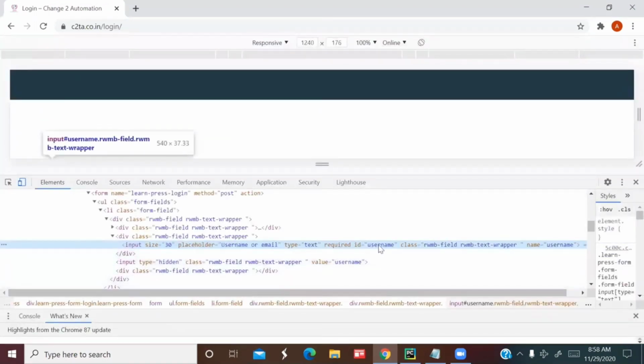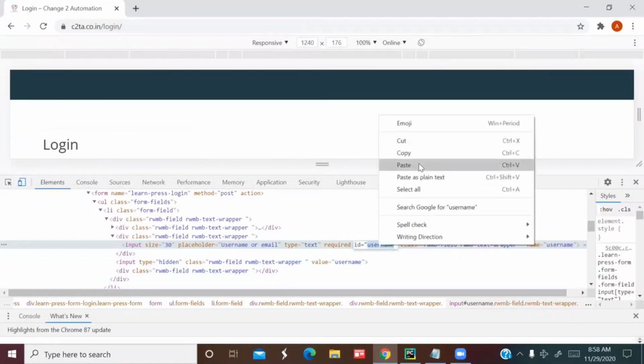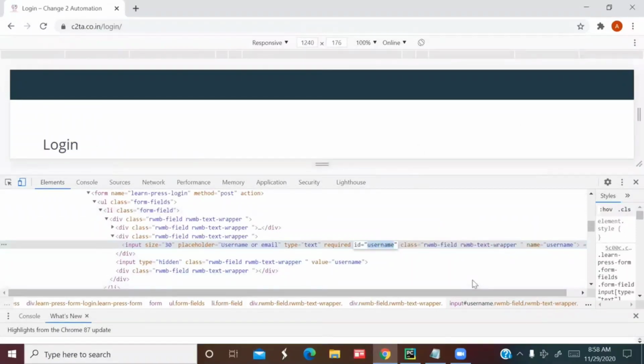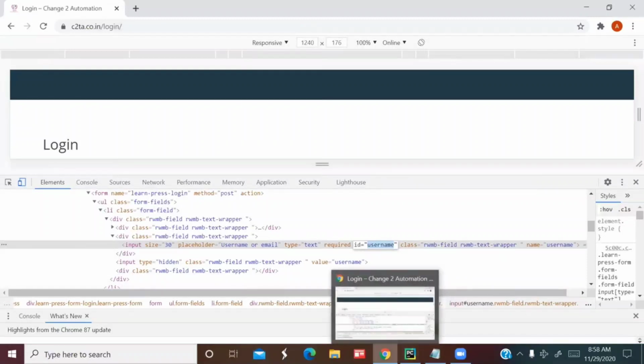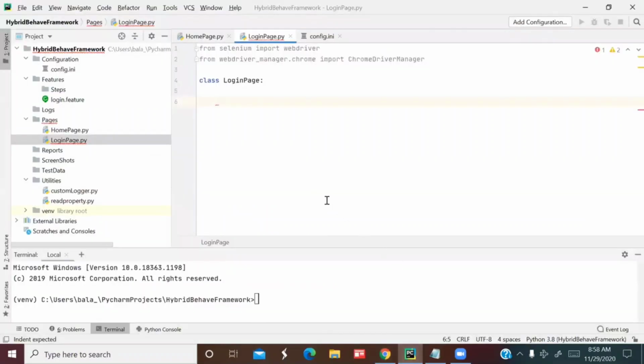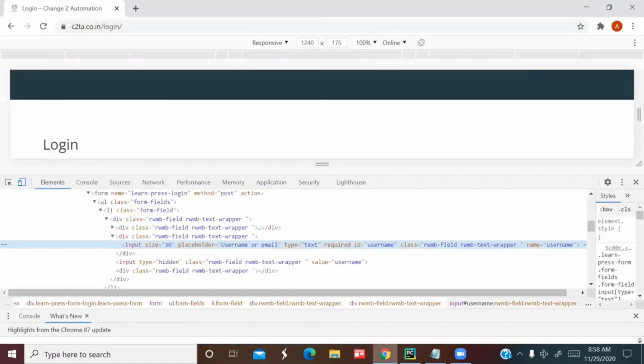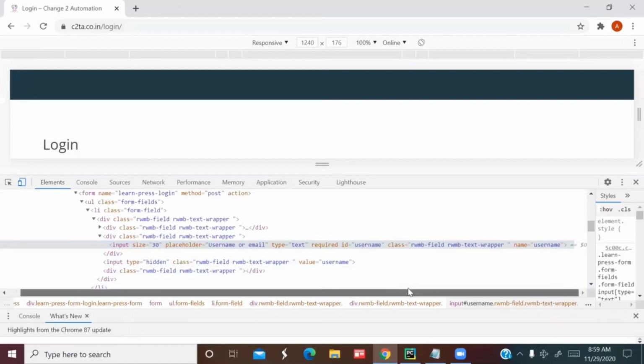These are all basic things you should know before coming to the framework: how to look, what is a locator, what are the different locators available, and how to locate. You should be strong in the basics before coming to the framework. Now we'll give a name, slice it, and store that particular value there.